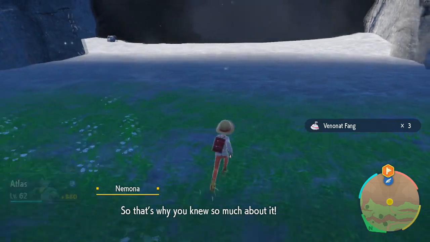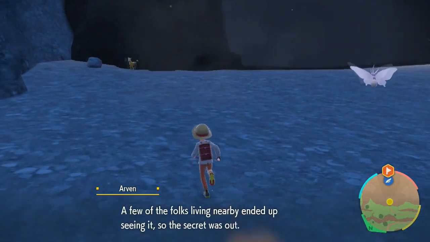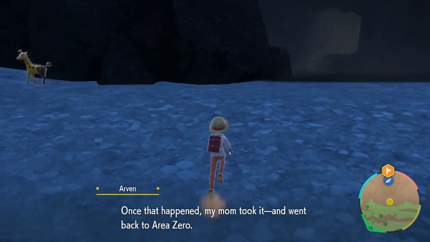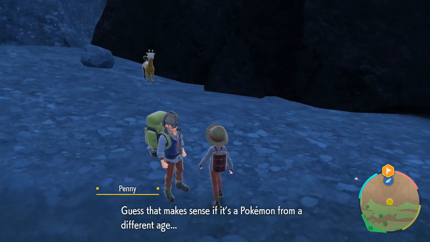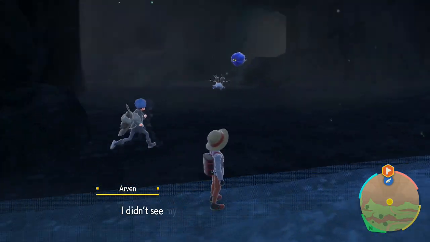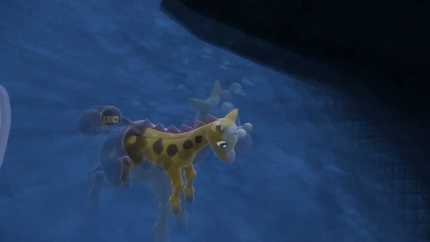So that's why you knew so much about it. Yeah, but then one day Koraidon just went nuts against some wild Pokemon. A few of the folks living nearby ended up seeing it, so the secret was out. Once that happened, my mom took it and went back to Area 0. Guess it makes sense for Pokemon from a different age. Yeah, people found out. It'd be all over the news. I didn't see my mom and Koraidon after that for ages.